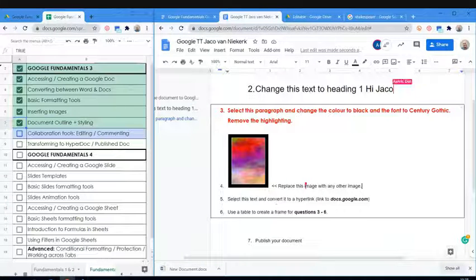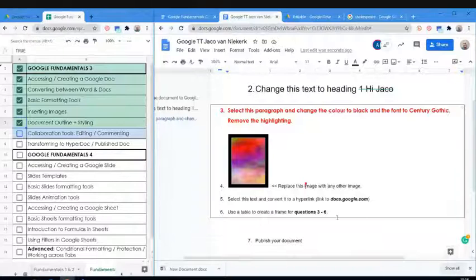Now, what suggesting mode is a little bit different is he can now select something. He might have to refresh on his side. I'm not 100% sure. Right? Can you see now he's selecting something? He won't be able to delete these things anymore, but he will be able to select something and then hit delete. And what happens is you'll see there's a little green line that appears. That means it hasn't actually been deleted, but the suggestion is that it should be deleted.